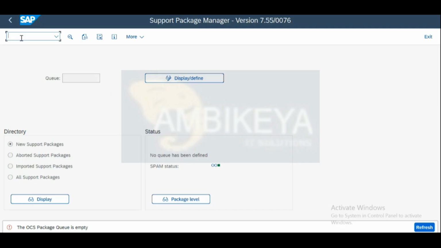Apart from that, there are some add-ons as well. In the SAP system, it is not that all the functionality of any enterprise can be covered. Let's say you are a media company. You may require some media related component in your system.